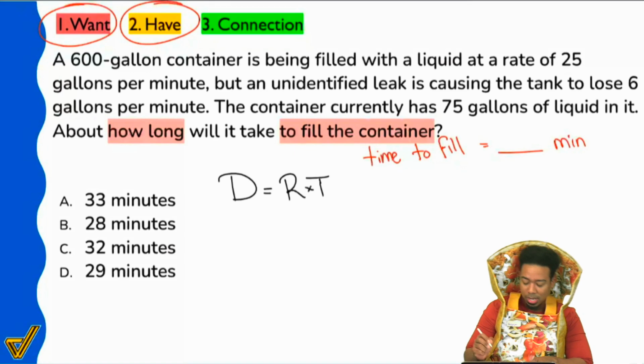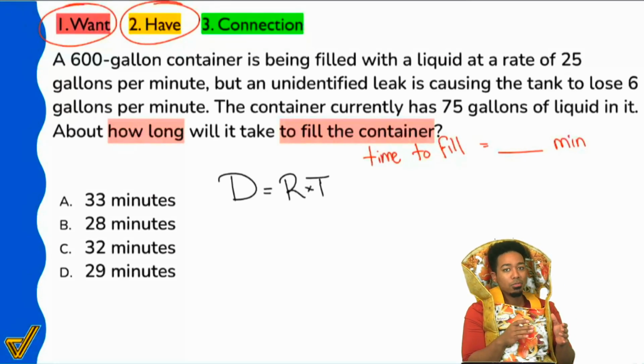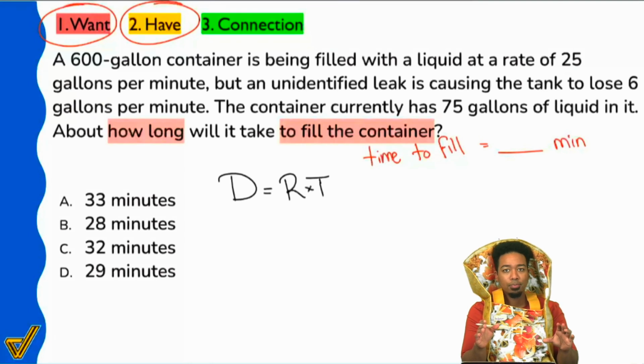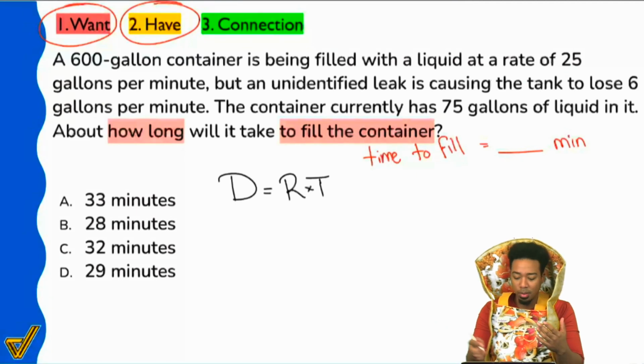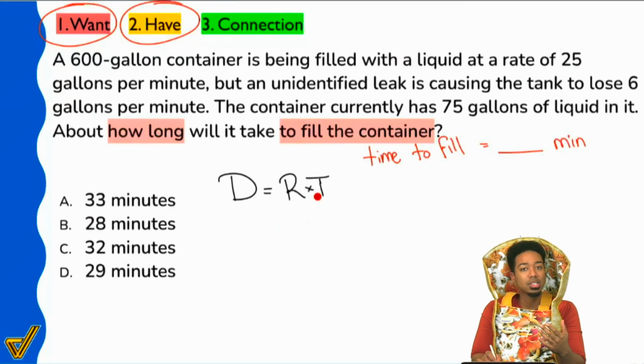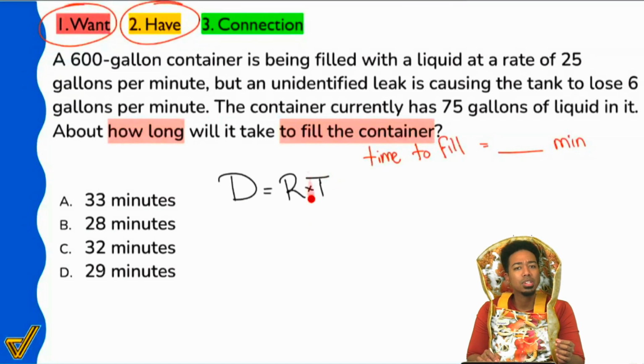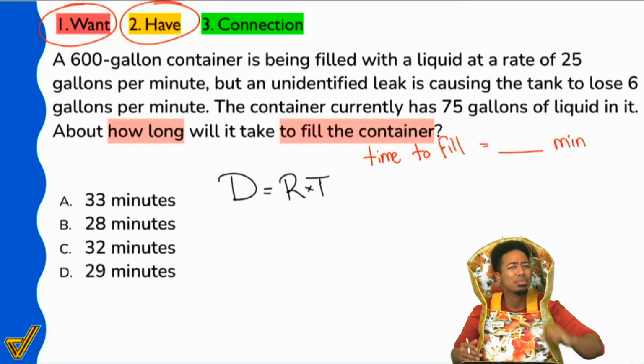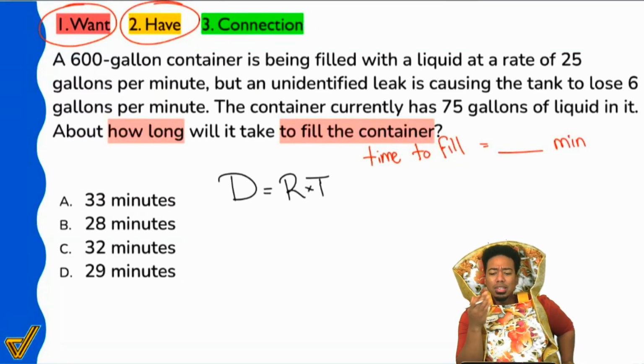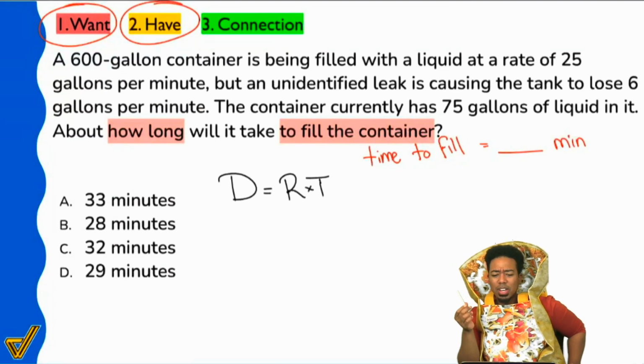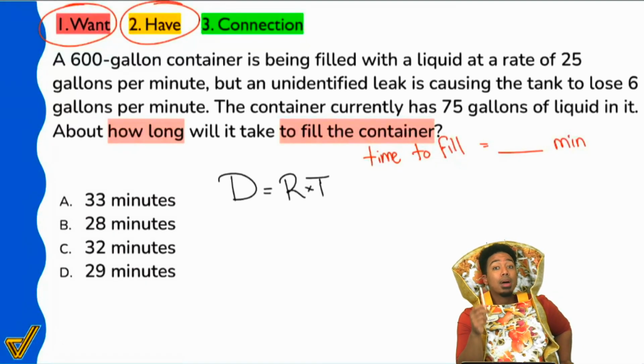Distance equals rate times time. Again, you could use y equals mx plus b for this. Absolutely. So here's how we're going to get this done. Remember that when it comes to a distance, rate, time word problem, we need to make sure that what we fill in is consistent. Everyone, what does the time represent here? I know it's minutes, but how many minutes until what happens? It's highlighted there in red. Which one is it? Yeah, the amount of time it's going to take to fill the container.